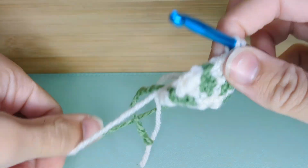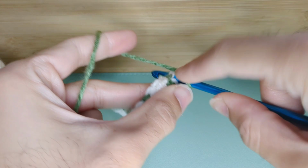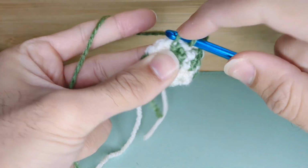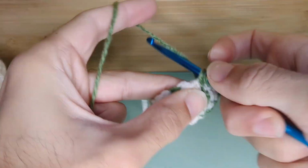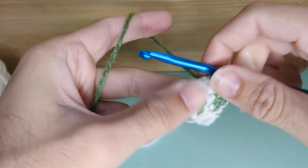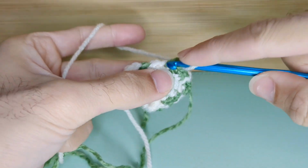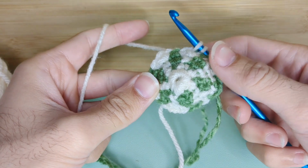Let me show you one more time. Colour single crochet, colour decrease, and colour white increase. I'll meet you back once you've done that 3 more times.